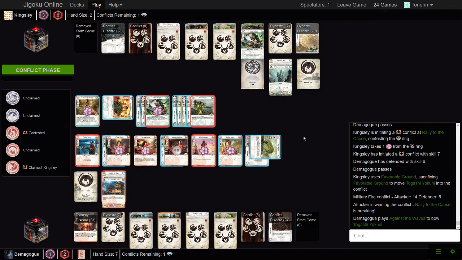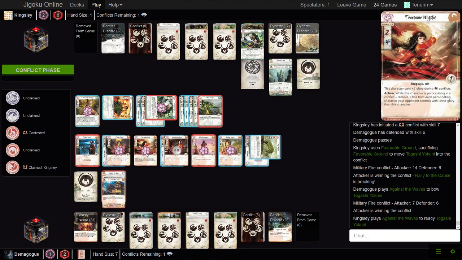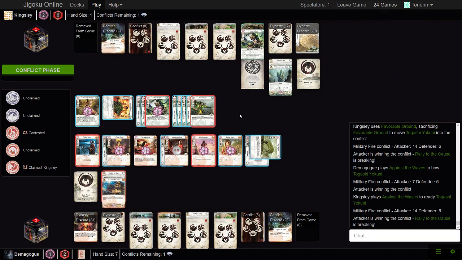Alright. Does Kingsley have his own Against the Waves to counter this? If not, I can instead see the reverse happen and Phoenix breaking politically. How much does he have politically? 3, 7. Oh, we do see the last Against the Waves on Yukuni. Rally to the Coast is currently breaking.